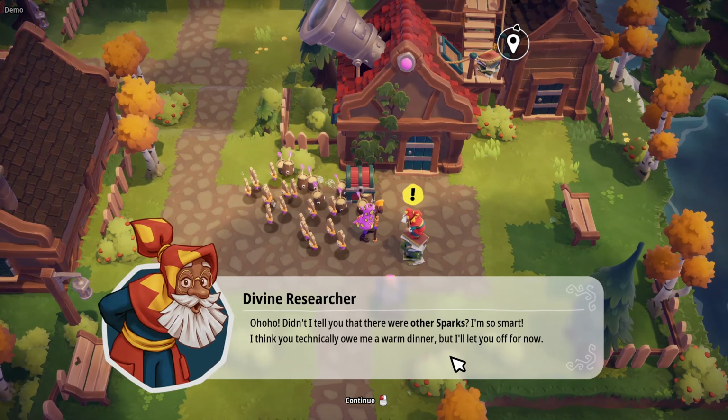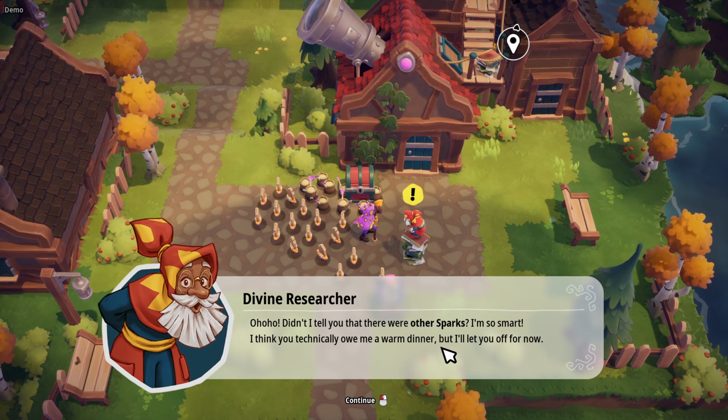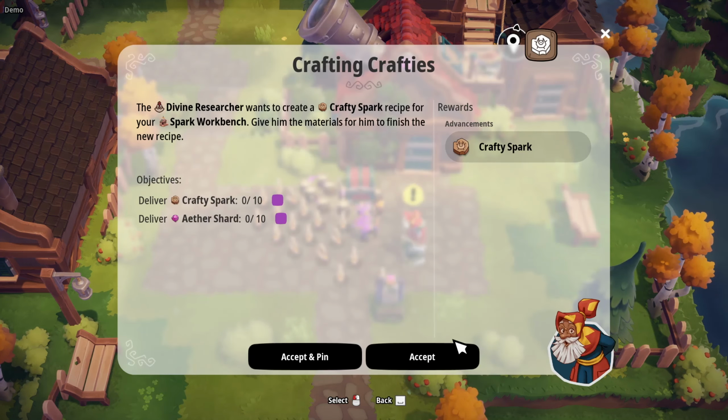Hello, sir. Oh ho ho! Didn't I tell you that there were other sparks? I'm so smart. I think you technically owe me a warm dinner, but I'll let you off for now.